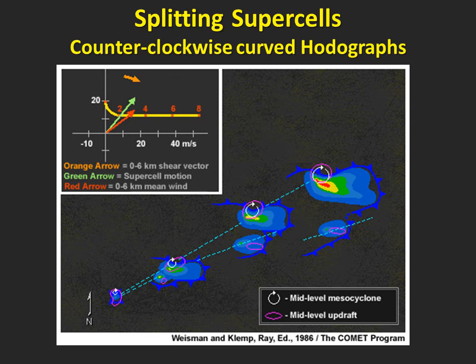Finally, we come to the very rare, especially in the northern hemisphere, counter-clockwise-curved hodograph. In this case, we would have north or northwest winds at the surface and west winds in the mid and upper atmosphere. As you can see in the image, this type of wind pattern favors the left splitting storm, and the right split rapidly dies as the storm moves east. This is much more common in the southern hemisphere with large tornado outbreaks there.